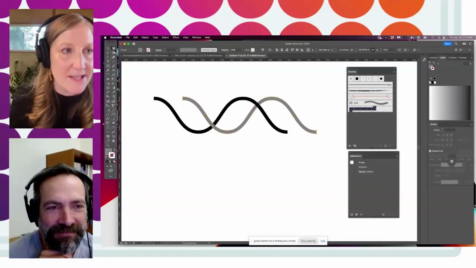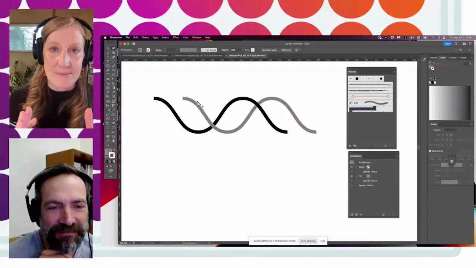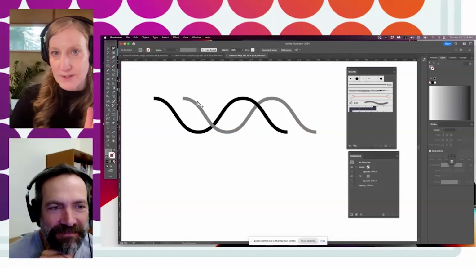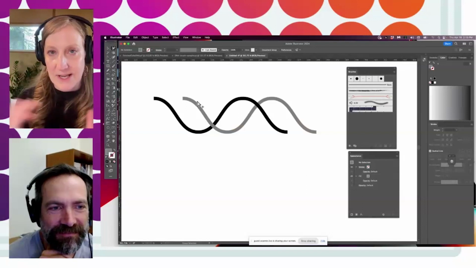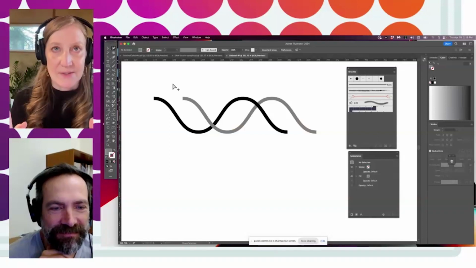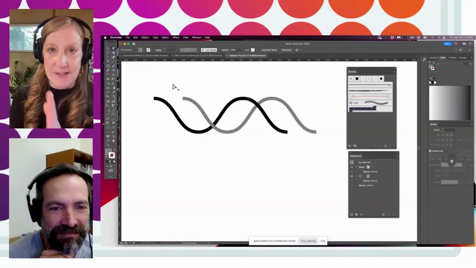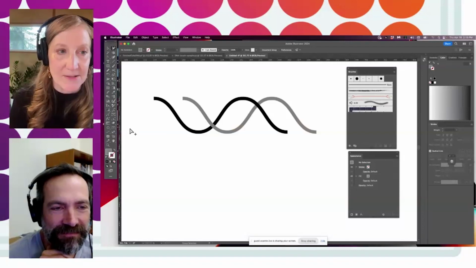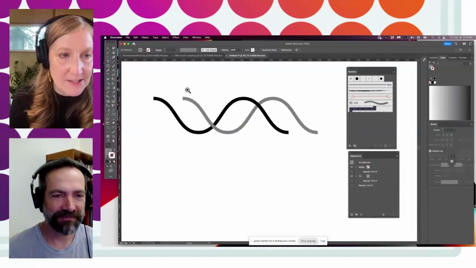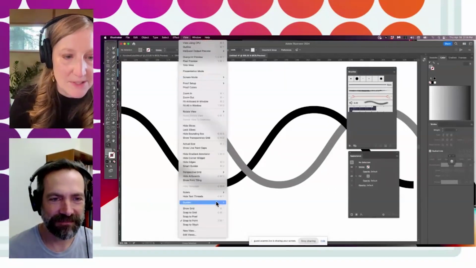But now I've got, this is basically editable shapes. And so I just want to trim them so that I have one piece of 2 turns that will repeat along the course of whatever line I draw, which is how the pattern brush works. So I want to trim the ends in such a way that they will be seamless when it repeats. And it's a little tricky, but it can be done. So I'm going to go just in from this edge here. Let me zoom in and let me show my guides.